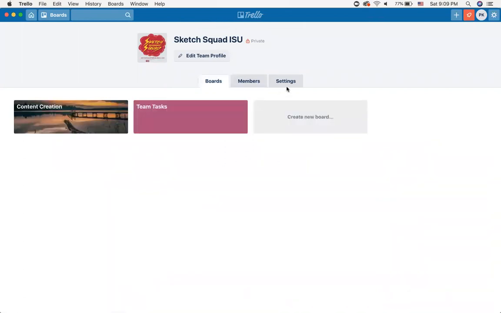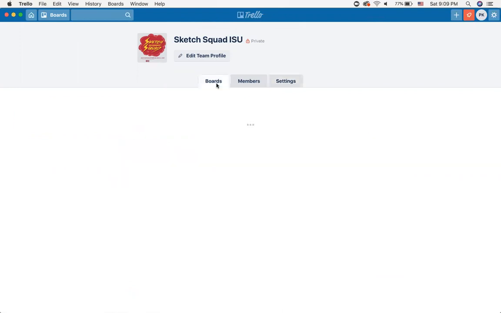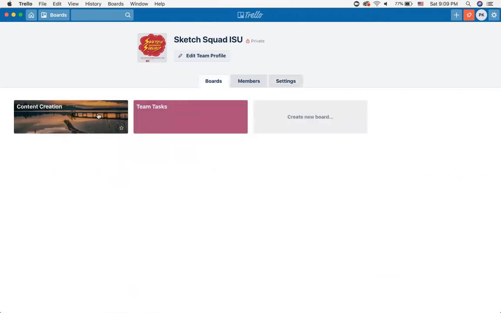So I've never been to settings. I don't know what is there. Okay, basically private. So private means unless we send them the link, they won't be able to see our page anywhere. But if you put it public, sometimes if you just search for some kind of a board, you can find it on Google. So we are private. All right. So going back to boards, I'll show you.